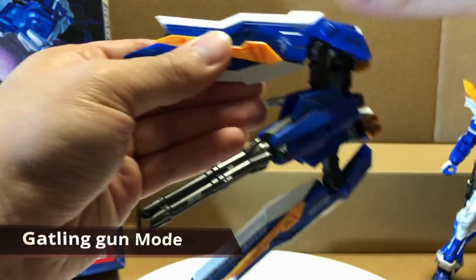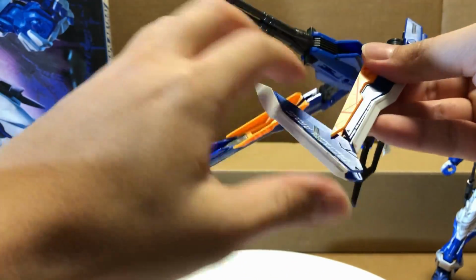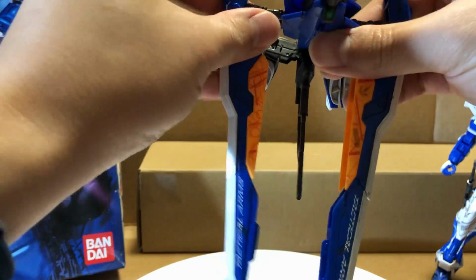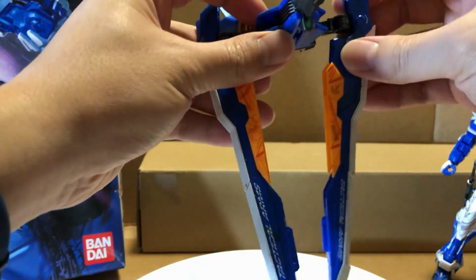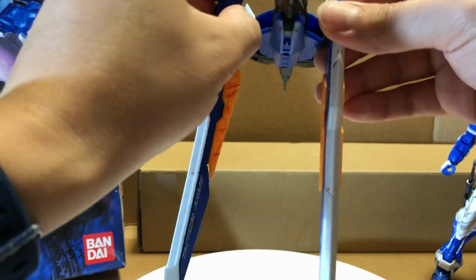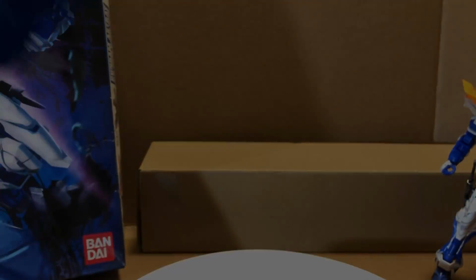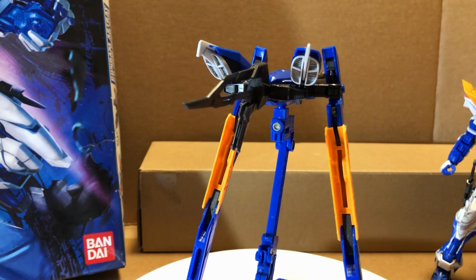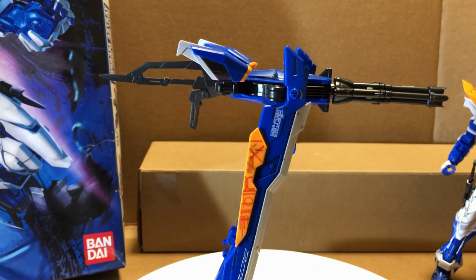Okay, let's move on to the next one, the Gatling gun. That one is fairly easy because it was supposed to be a standstill weapon. I'm going to put it on display. So this is its Gatling gun mode, and you can see it's actually very cool to pose. I'll put a short clip at the end of this video of the Gundam actually holding it and having a pose with it. It's beautiful.